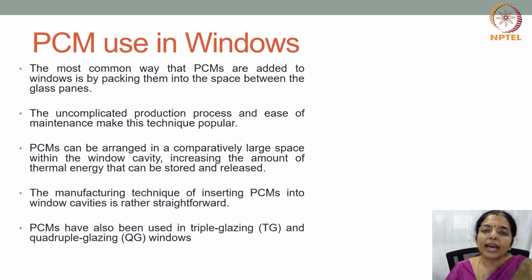The manufacturing technique of inserting PCMs into window cavities is rather straightforward. PCMs have also been used in triple glazing or quadruple glazing windows. But these are not used much in practice because of their cost, and especially in the Indian context, we have still not found its use to be that rampant.